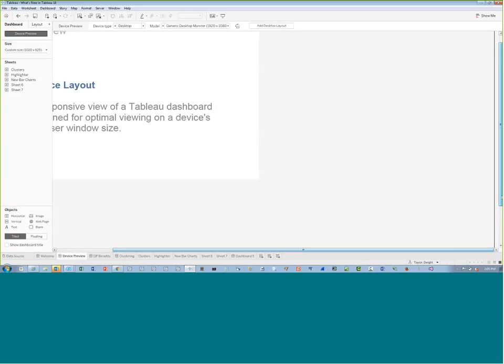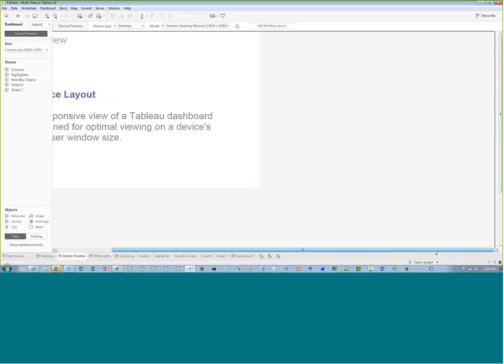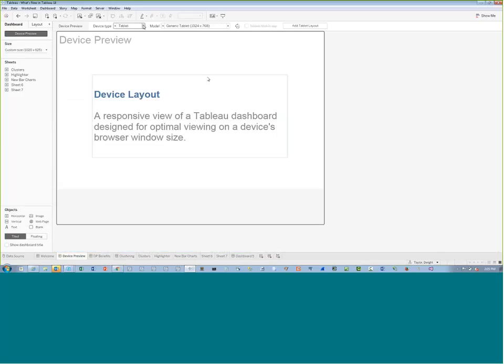And if we scroll and navigate down, we can see that that black border goes all the way around the screen to represent the viewing area for that particular device layout. If we go to tablet, we can see how our dashboard would look on a tablet that has dimension 1024 by 768. And so with the outline, you can actually see what your content will look like, and with the sizes, you actually can choose different types of tablets.